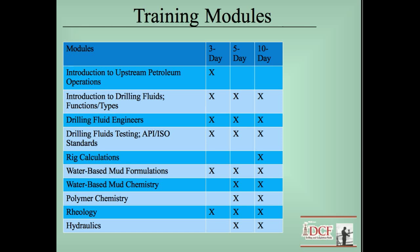Here's an overview of the training modules I have on PowerPoint. In the three-day school, I often get people who don't know much about oil field operations at all, so I have a module that starts with upstream petroleum operations. As you can see by the X's, the five- and ten-day schools get into more depth — the module titles are the same but the depth increases. I base how deeply I go into any module on what the students want or need. The first day is pretty much set: introduction and general information about drilling fluid functions and types, and I talk a lot about mud engineers. For the rest of the school, I gather input from students and tailor it to their needs.